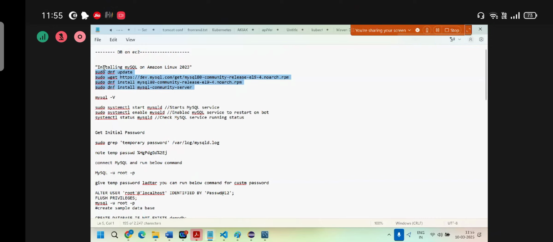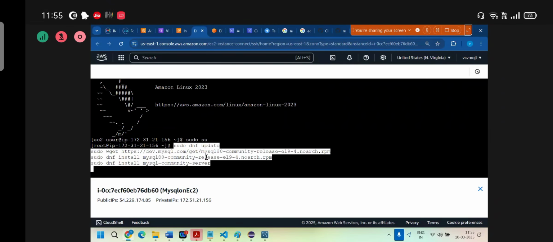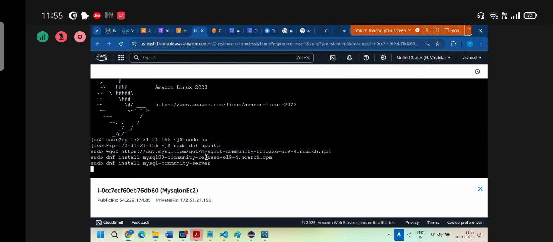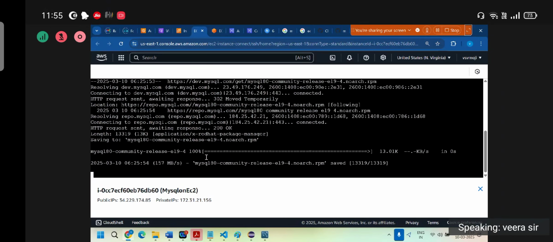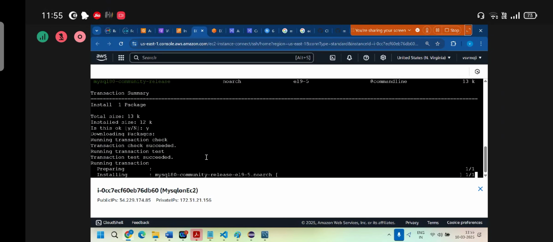You can run 4 commands one time also. They will execute in series, one by one, if everything is good. Yes, I need to give again one more for the second command, one more for the third, one more for the fourth. If you can give all four, fine, no need to give them separately.